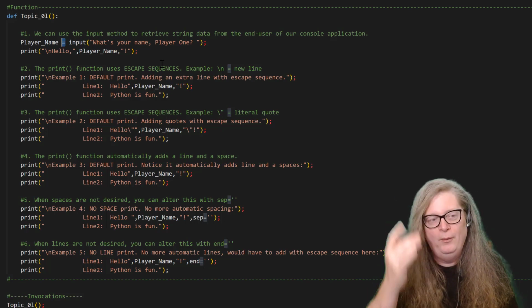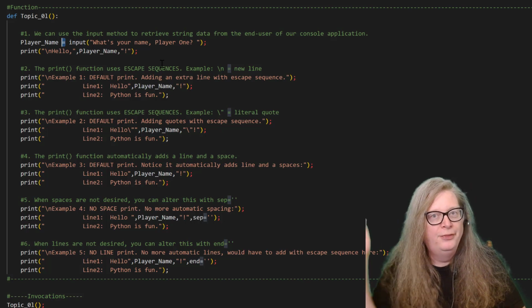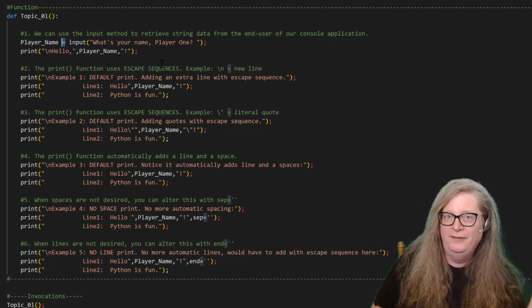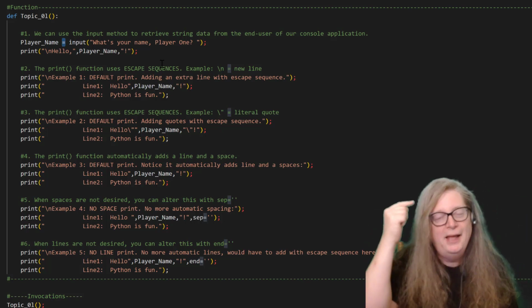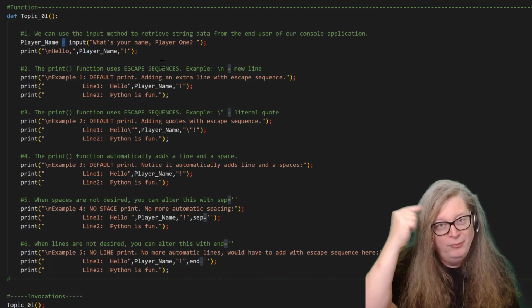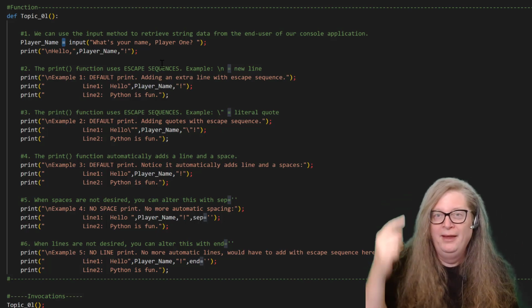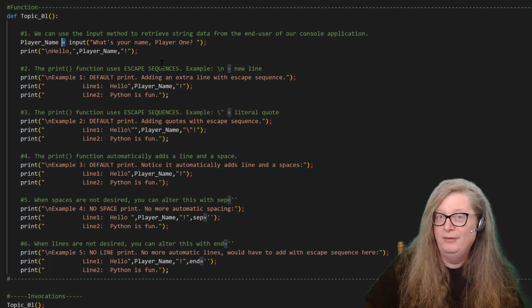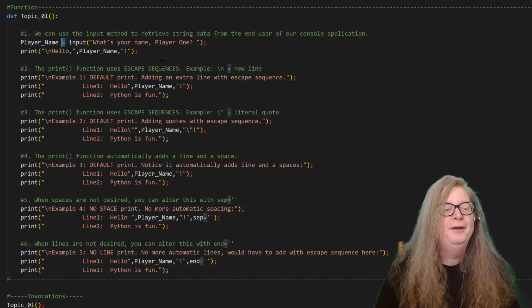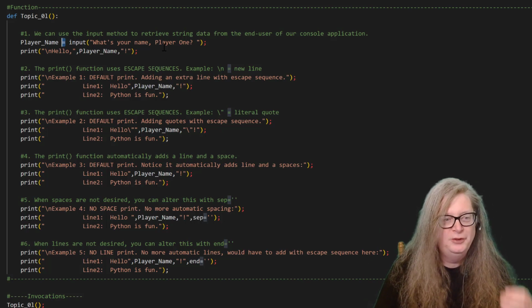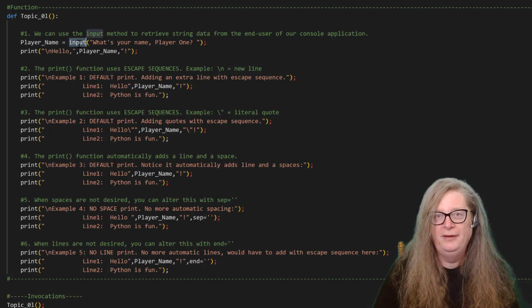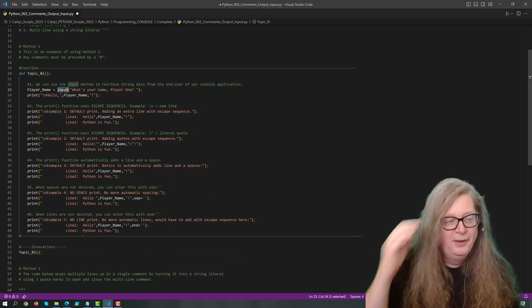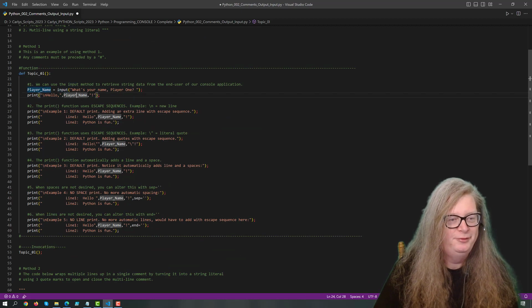And so if you think that way, value on the right throws the ball, value on the left catches the ball. That will get you thinking in the right frame of mind, a programming frame of mind. Not just true for Python, but for C++, Java, any other language, okay? So we take that value via the input method. It returns a string data type. We catch it in player name, and we display it.